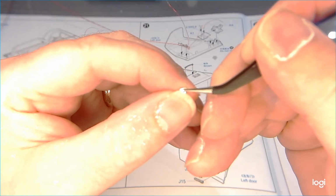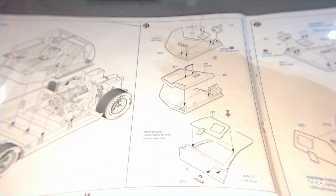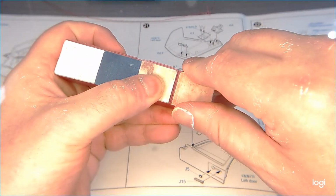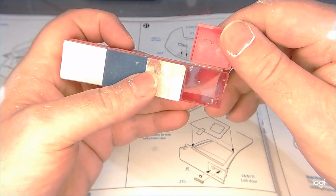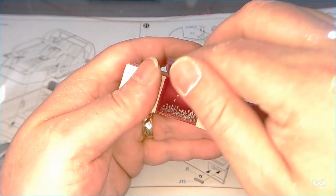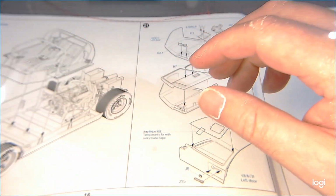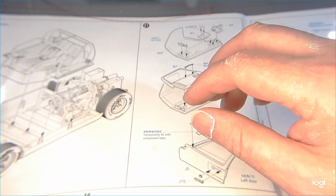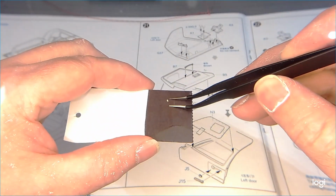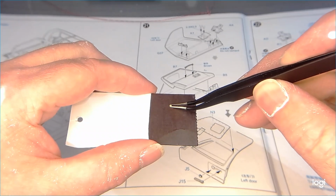So I need to drill a wee hole in it for it to go on the door, and I've got the SMDs here. I'm running low on these ones, so I have another box in there. There's only a handful of red left, yellow, blue, and then this is the white we're going to be using. I have one of the white ones on a wee bit of card with a black background just to show you the size of this. And there's the dart end of the tweezers. Sometimes they just scoot off.